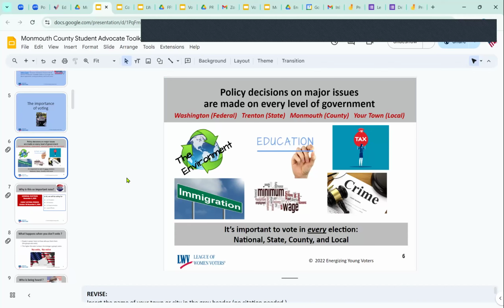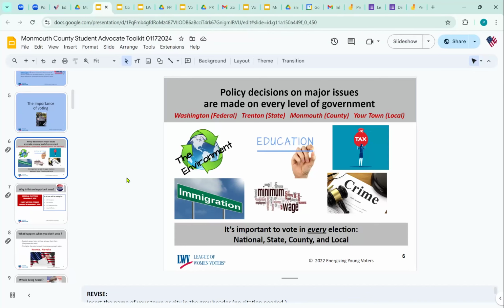That can be local, it can be state, it can be county, it can be federal. But there are decisions made at every single level. There are decisions made on education and so on. So we tell the kids, try to find out what the issue is that that person cares about a lot, and then show them how it is impacted by a decision that an elected official has to make.